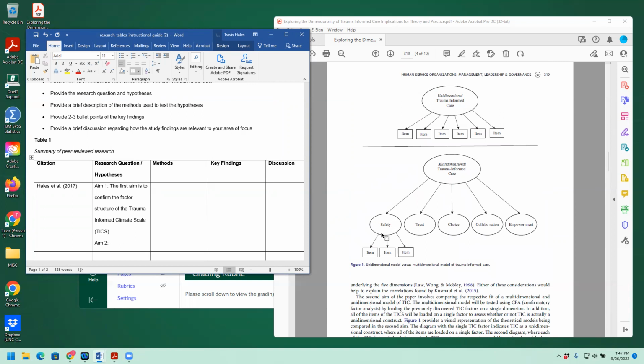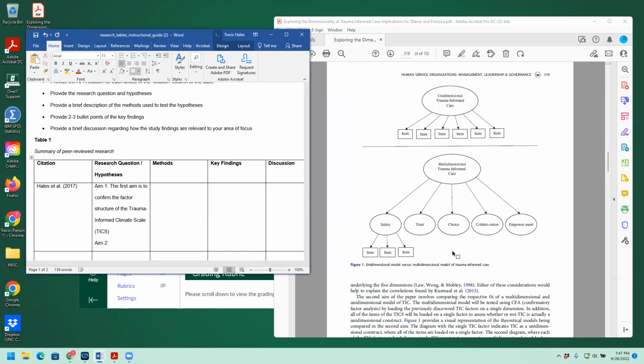So my colleague and mentor, Dr. Nahiski, and I developed the trauma-informed climate scale. We based it on a 5-component model of trauma-informed care following Fallot and Harris. And basically, they characterize trauma-informed organizations as those whose cultures, climates, and practices are governed by 5 key guiding principles: the experiences of safety, trust, choice, collaboration, and empowerment from the perspectives of both staff and clients.